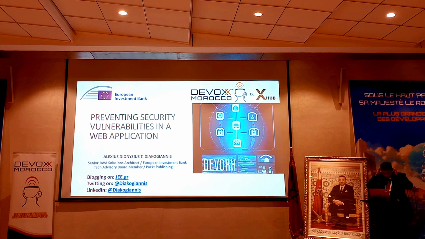Okay, let's start. Thank you all for joining. I'm Alexius Diakogiannis. I am a senior Java software architect at the European Investment Bank, the biggest bank in the EU. It is an EU institution that actually funds the EU and all the major projects of the EU. And I'm going to talk to you about how to prevent security vulnerabilities in a web application.